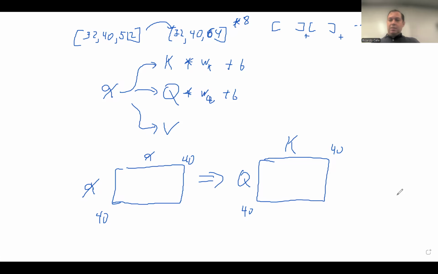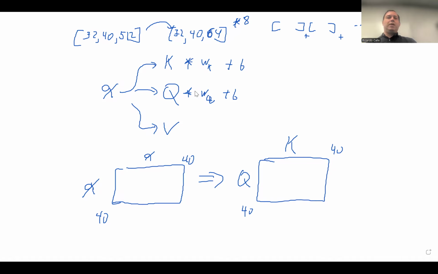Right. So I was doing this. The intuition is that I have X times X, right? So the sentence length is 40, so it's 40 here and 40 here. But I transform the X into K and Q, which are essentially the same dimensions. So the output is 40 by 40.